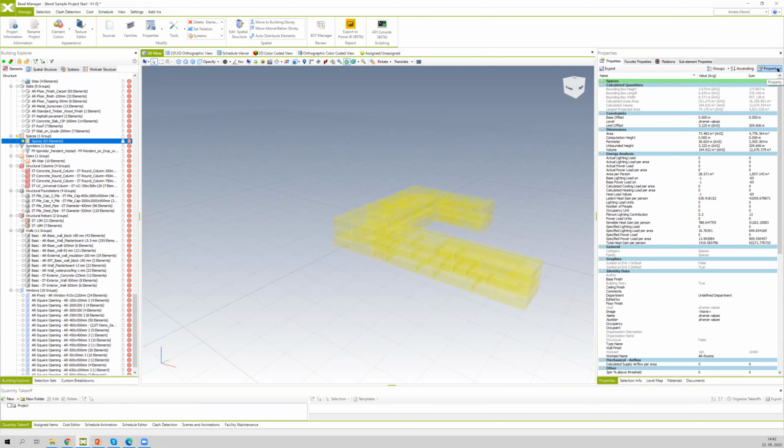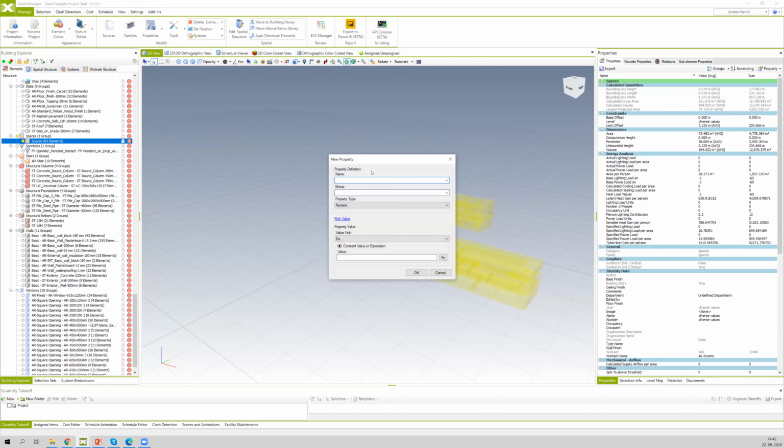Click on the Property command within the Properties palette and click on the New command. A new property window opens and you can define the property name, for example, adding new property. You can define an existing group or you can define a new group where your property will be placed.